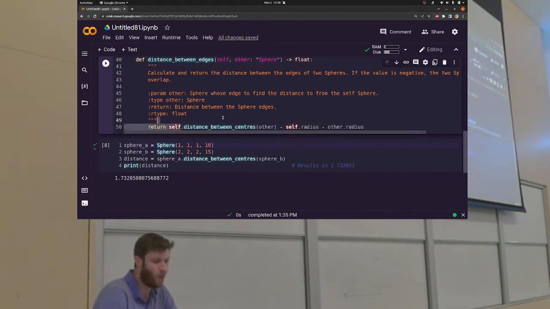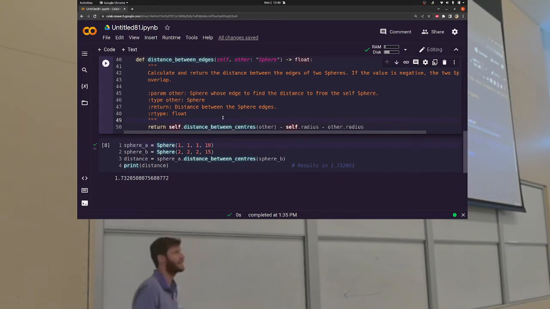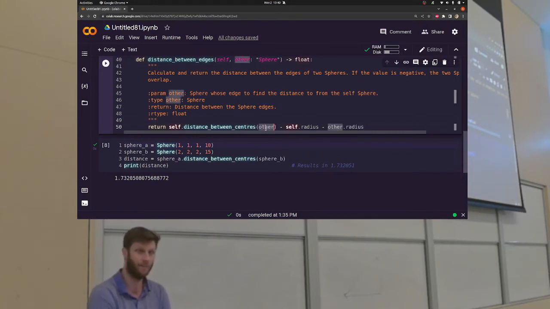But just like how if I want to access an attribute, a variable that belongs to an instance of that class, I say self.x, if I want to access that object's methods, well, I still have to use self. So I say self.distance between centers to the other, then minus my radius, the self's radius, and the other radius.